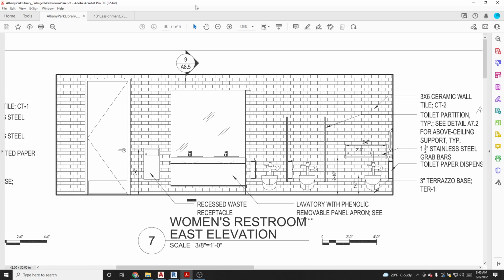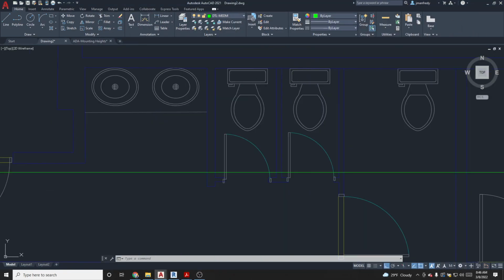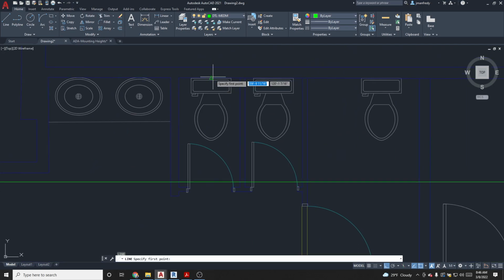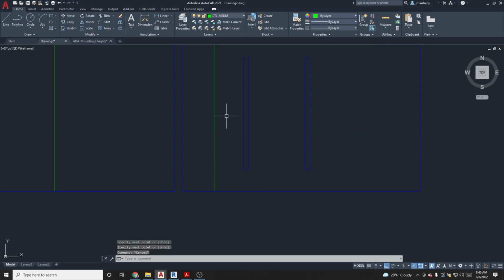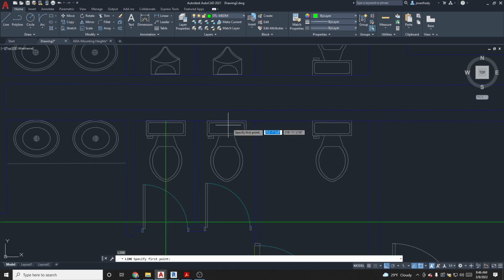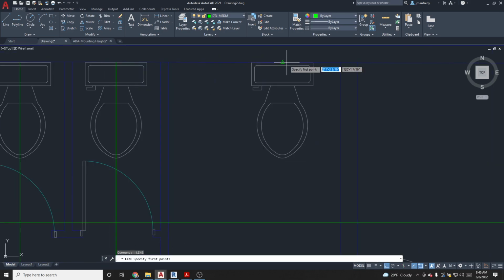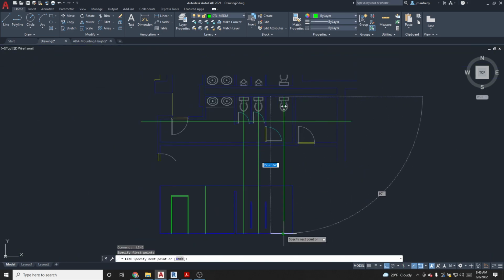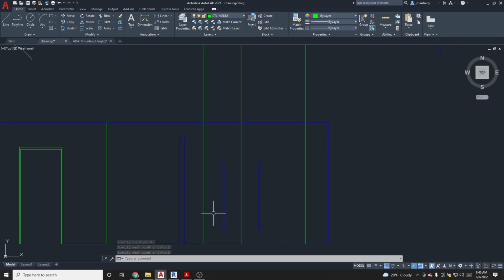So, let's go further. So here's the laboratory here. So I'm going to draw a line from its center point, and I'm going to place it on this floor here. And I need to locate a laboratory right there. I'm going to draw another line from the center of this block here and draw it there. And yet another line from the center of this down to there. So this basically allows me to make sure that the toilets are centered on these green lines here when placed in this file.